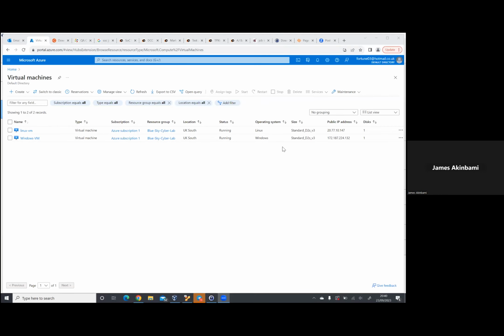Sorry, before then, I have a question. Sorry, James, please go ahead. Yes, I've tried to start the two of them, the Linux and Windows. I still have it, the allocated stopped here. Refresh your page. Just refresh the page. Oh, thank you. It's running now. They are running now. They've been running since. You just did not refresh your page.